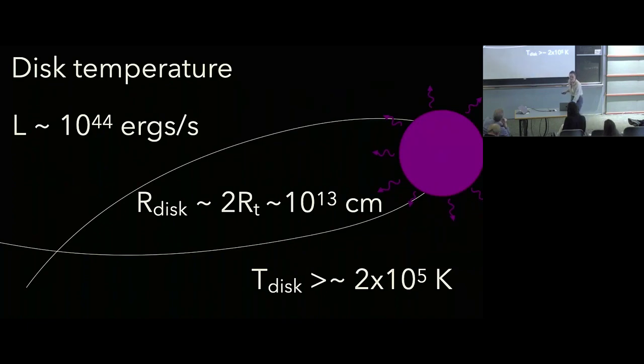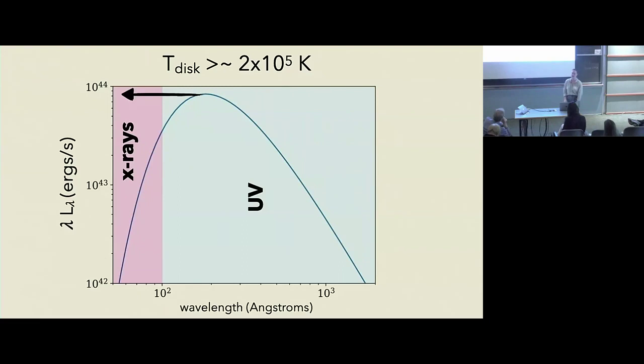And if I didn't just do this in the spherical cow approximation and I actually modeled a disk, I would get even more emission at smaller wavelengths because you see down to those smaller wavelengths as well. And so if I plot that distribution of luminosity as a function of wavelength here, you can just think of this as the luminosity at each wavelength, and this is the wavelength. You don't really have to read the numbers on this plot, but you can see here the peak is going to be in the UV or in the X-rays at these temperatures for the disks that we were expecting to form.